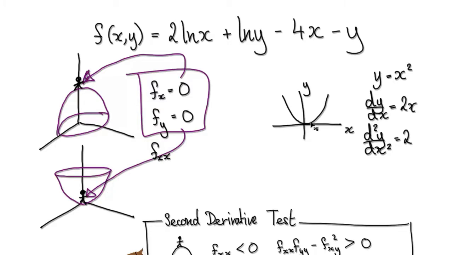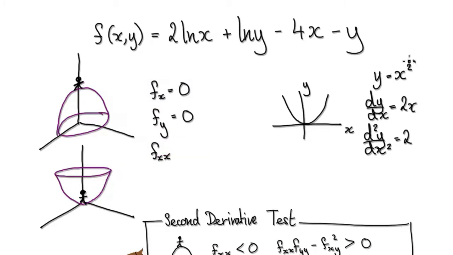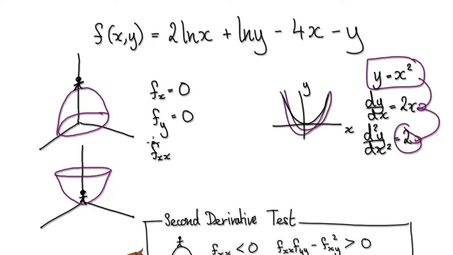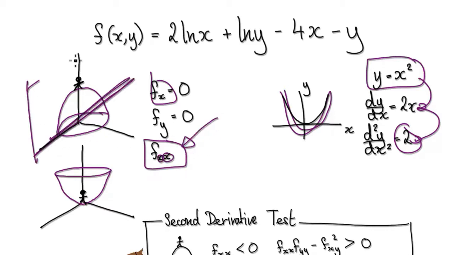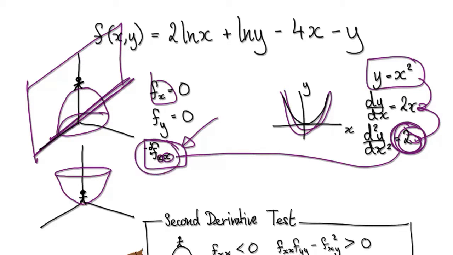And remember from single variable calculus, differentiate once, differentiate twice, this tells you the concavity. So if you differentiate this twice with respect to x, this thing here, in a way, tells you the concavity along the x direction. Just like over here, this tells you the concavity. This also tells you the concavity.